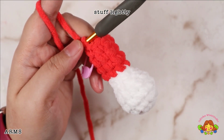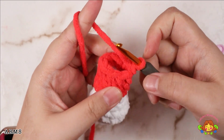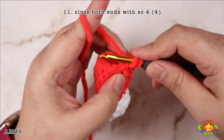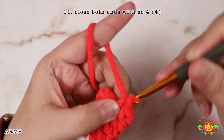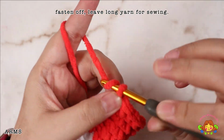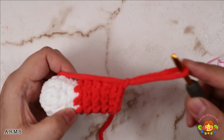Stuff the yarn lightly. Round 11. Close both ends with single crochet 4. Fasten off with chain 1 and leave long yarn. And then cut.